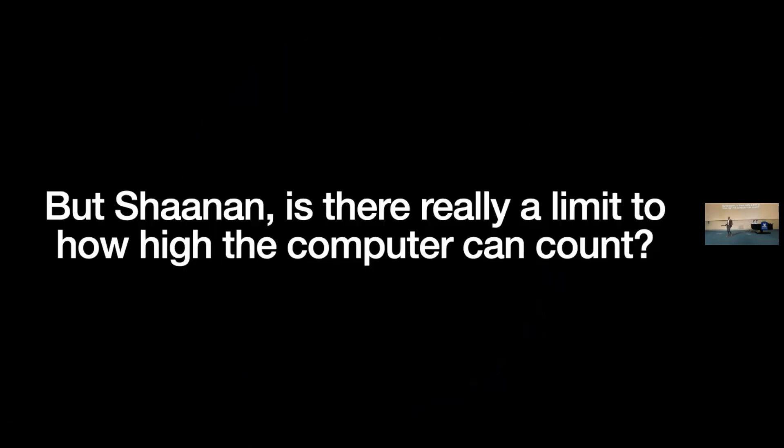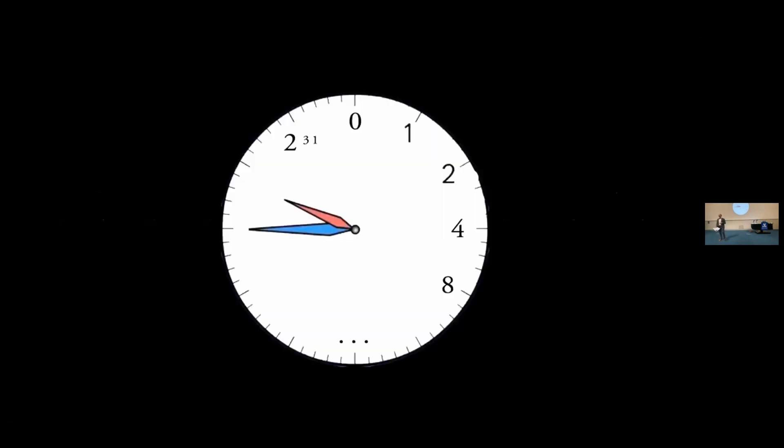Starting at 12 up the top, let's make that our zero's place. We'll count 0, 1, 2, 3, 4, 5, 6, 7, 8, 9, 10, 11, 12. Great. If that's the way we're going to store numbers, what happens when we get back to the top? When we get past 11? We run into a problem. So part of the question I want to ask here is: is there a limit to how high this computer can count? Well, obviously this one only gets up to 12. But what about your desktop computer? Is there a limit to how high your computer can count?